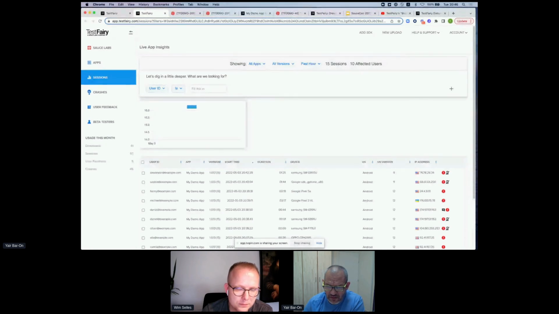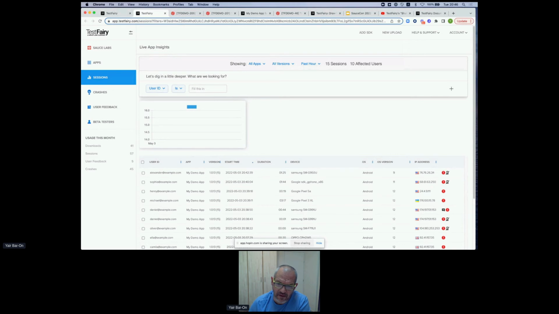Another question that we've been asked is the difference between TestFairy and TestFlight. So first of all, TestFlight is a tool that is made by Apple, comes out of the box. It comes in one size, and it's an Apple product that can be used only in one way. TestFairy can be integrated and can be customized to fit your process.